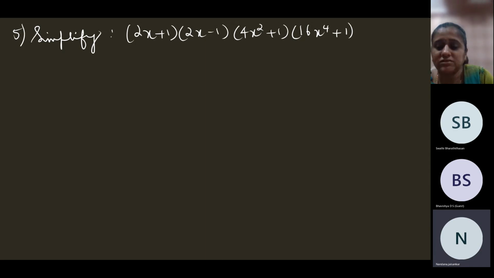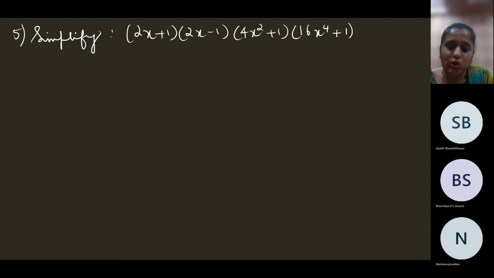Ma'am? Yes. Ma'am, the second one, no, ma'am, that 4x square. The second thing, no, we have +1 and +1, no, ma'am. Correct. That formula is (x + a)(x + b), no, ma'am.